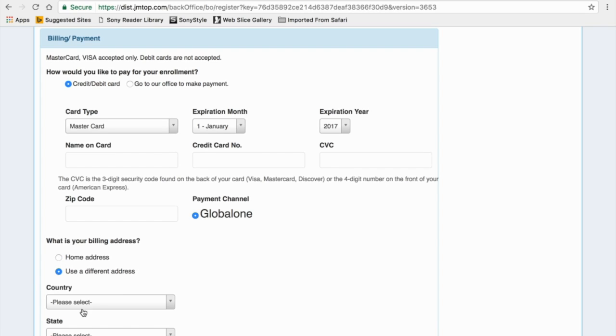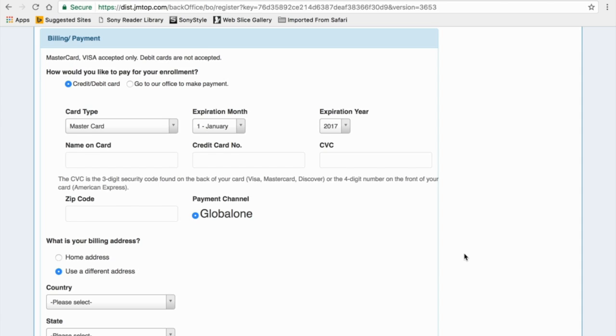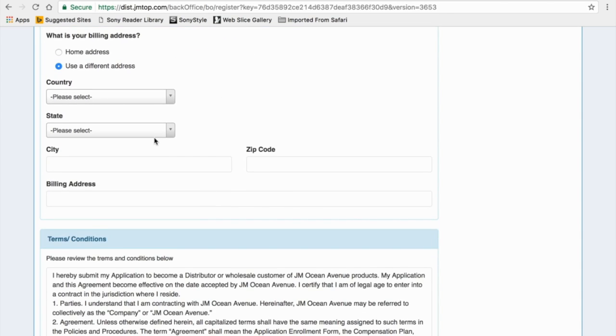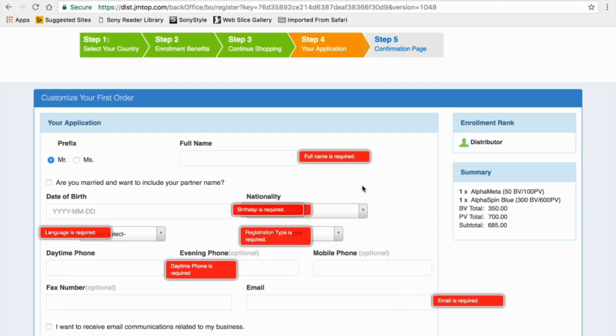I will take this option and then I put the same home address I did over there, and then I'll come here and fill this space with the same home address that I have for my home back in this space, so that I don't have that delay or that confusion. It's just a system problem. It's not your problem. And then you come down here and you hit accept the terms and conditions and you submit your application. But right now my application is not going to go through because I didn't fill anything, and this will pop up all the time. So whenever you make an error, you come back to this page. It will show you so that you can correct the information and do it right, folks. Basically, this is how the application is filled.